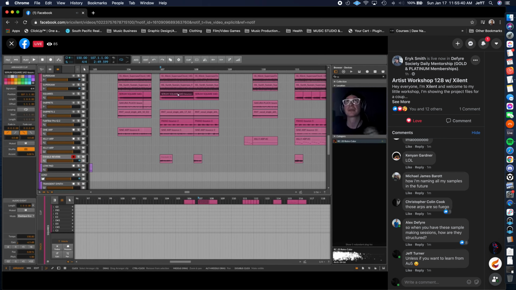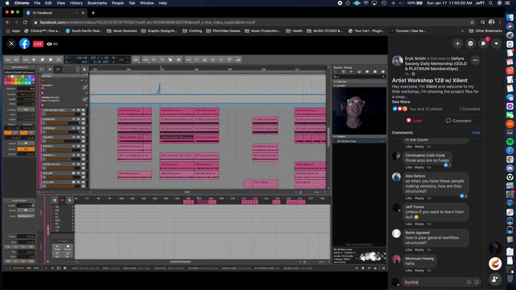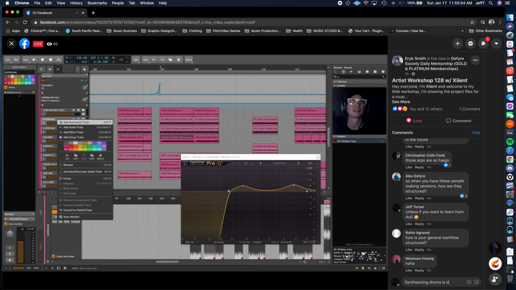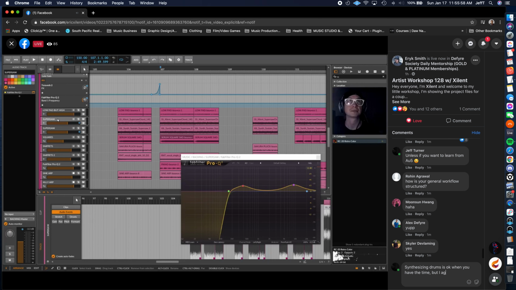Let's say we're doing a snare, so I would make my own snare. I start with a layer of clicky transient. Should we make a snare? Should we just make a quick snare? I could just try to make a snare, maybe not in this project, but let's screw it. Let's make a snare.